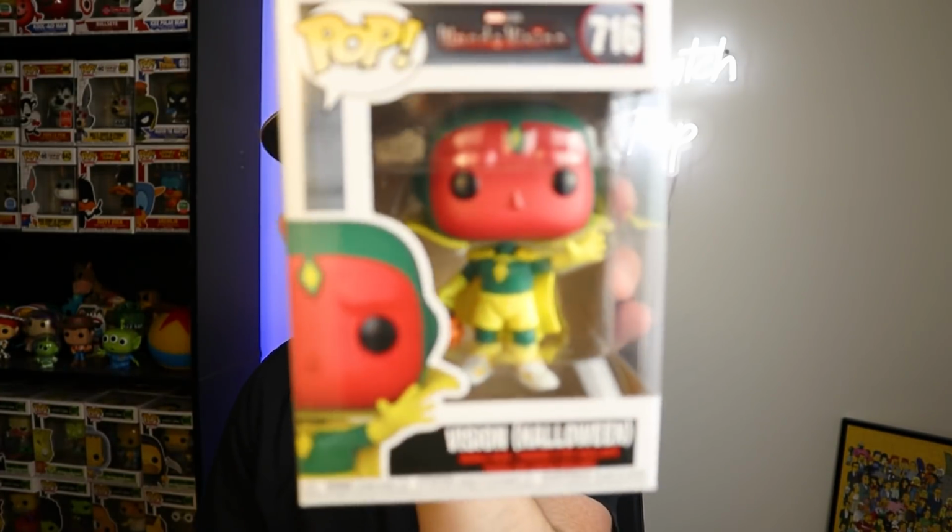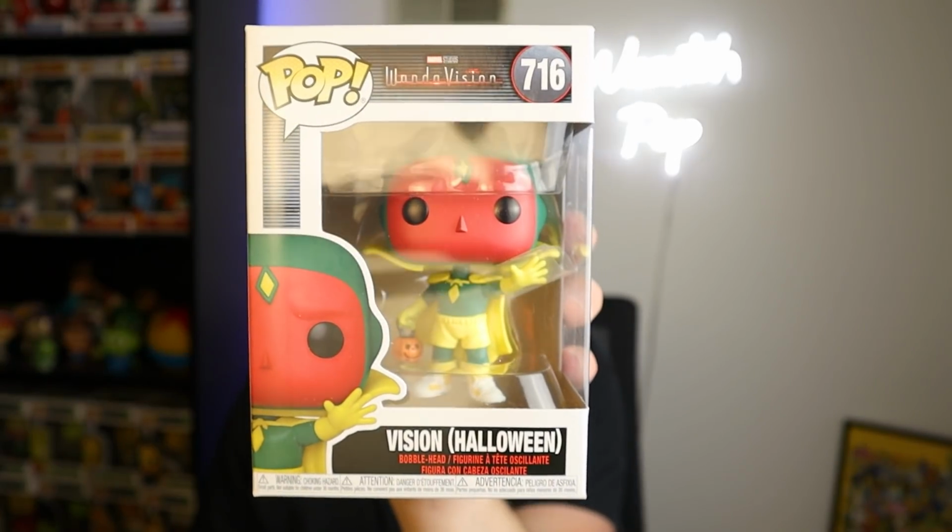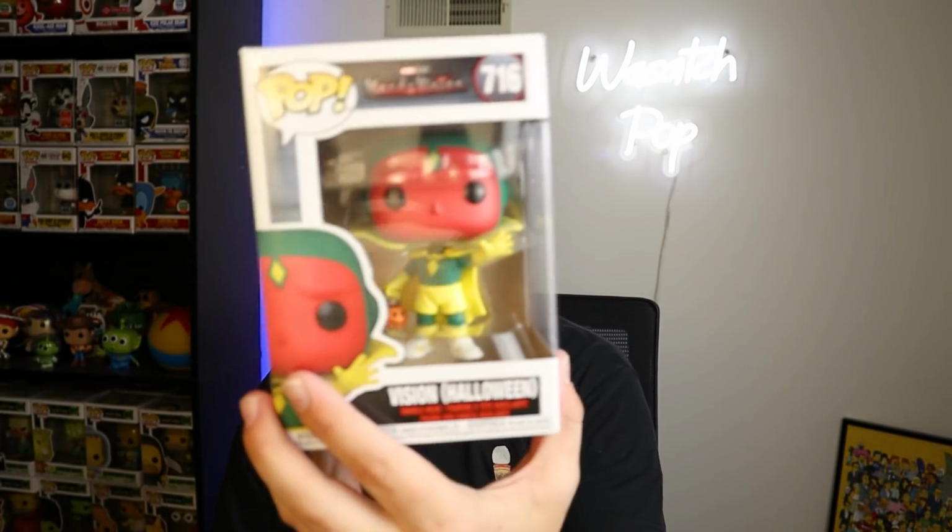And then the last one, I do have a couple of WandaVision Pops, and this was one that I didn't get. I think this might have been a restock, if I'm not mistaken. I don't know. Maybe I saw it at that store before and I just didn't pick it up. But this is the Vision in the Halloween costume from WandaVision. The ones that I have, I think I have the Hot Topic exclusive Wanda and also the Billy and Tommy 2-pack. And so this was definitely a cool one if I want any of these. But if I'm going to pick up any of them, it would definitely be the ones in the Halloween costumes.